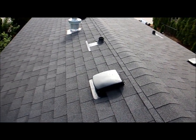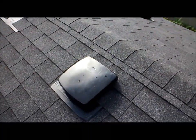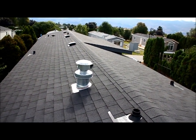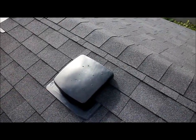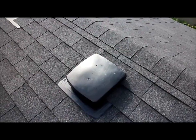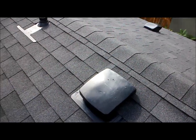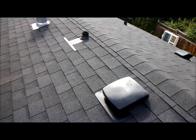Right along the top here you can see these roof vents. We've got five of them all along the way. The purpose of these roof vents is to ventilate the attic space — this gets the warm, moist air out of the attic. It helps to cool the attic in the summertime and helps to prevent condensation in the wintertime. So five of those.